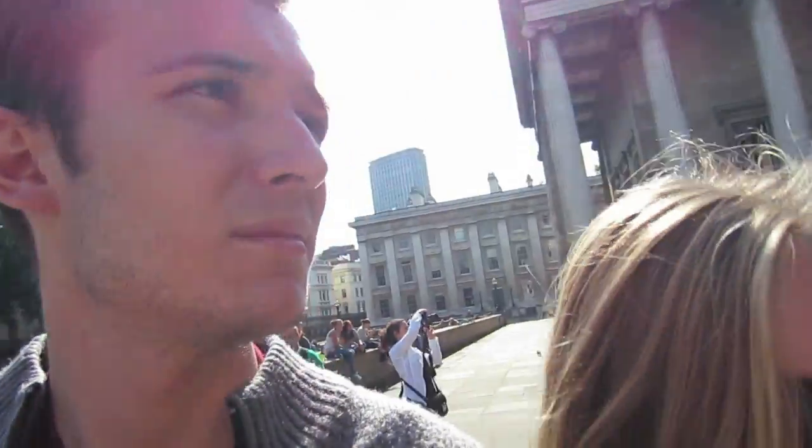We're at the British Museum. It's supposedly really huge in size, so I'm not sure exactly how much we're gonna cover, but it's free, which is a plus. London is so expensive. Oh, people are taking pictures. Go around, mind the photos. You're still in photo. So I guess we heard that the British Museum stole a lot of this stuff, so that's why it's free. But good for us, bad for all the other countries.